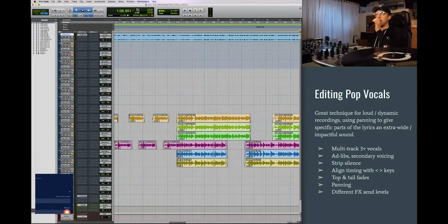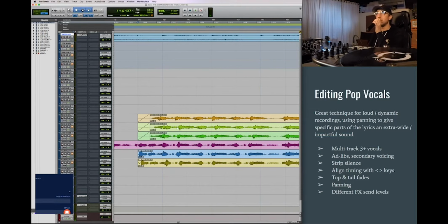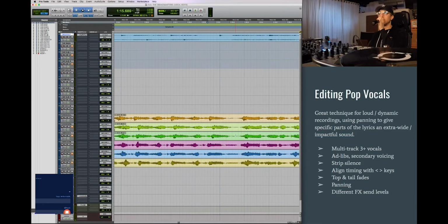So when we're double tracking or triple tracking these parts, if we zoom in here, you can see, change my grid to a smaller amount so we can see all the different grid lines. You can see that not each one of these words starts at the same time as the other ones, and that's going to change how impactful those doublings are.